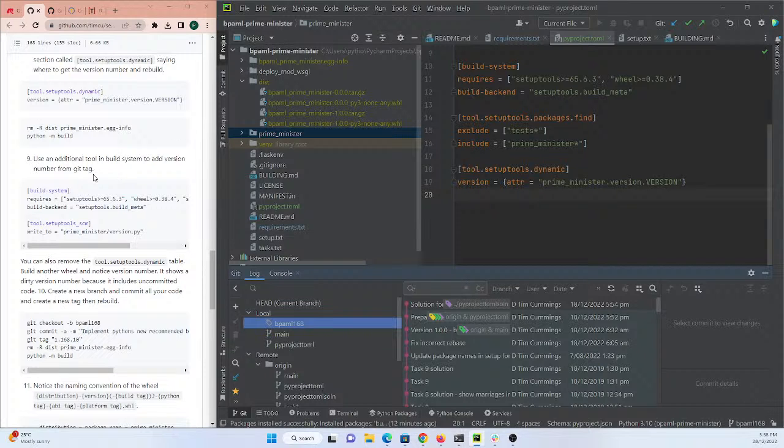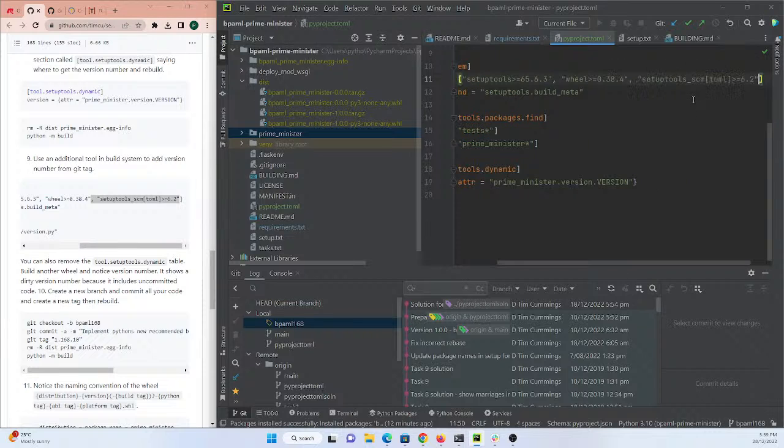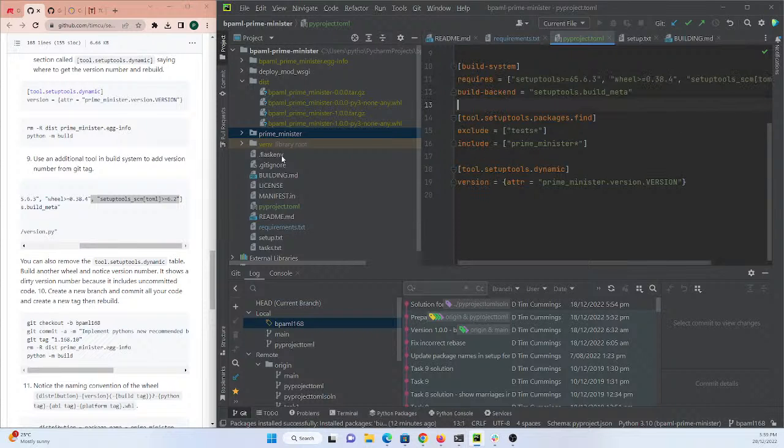So using this, all right. So this is the tool. We're going to add another tool in here, which is called setuptools source code management for TOML files. So we'll use that and add that into here. And then we're going to give it some instructions on what to do during a build.